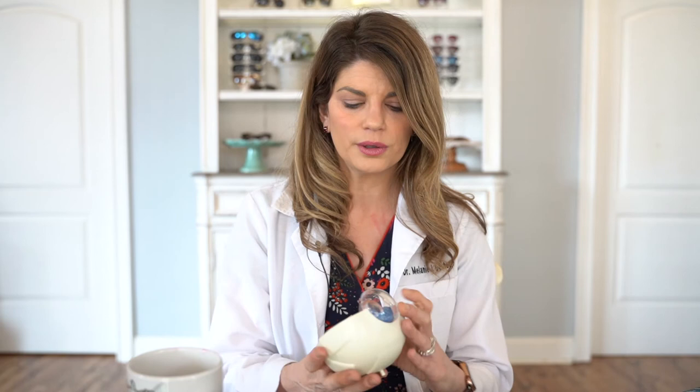Your typical contact lens sits on the cornea and corrects your vision. But if you have an irregular cornea and you're wearing a soft lens, it's not fixing anything — you still have the irregularities. You need something more rigid, a lens that vaults over the cornea and artificially creates a normal refracting surface. That's exactly what scleral lenses do. They're called sclerals because they rest on your sclera, not on your cornea.